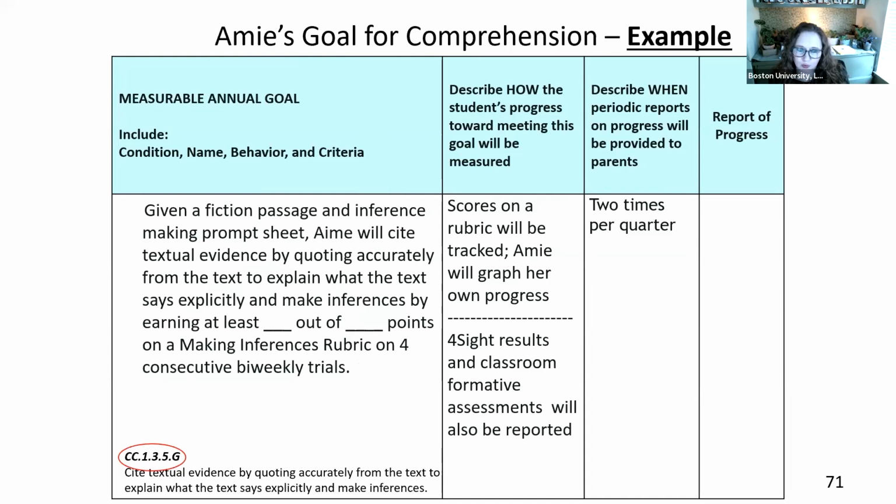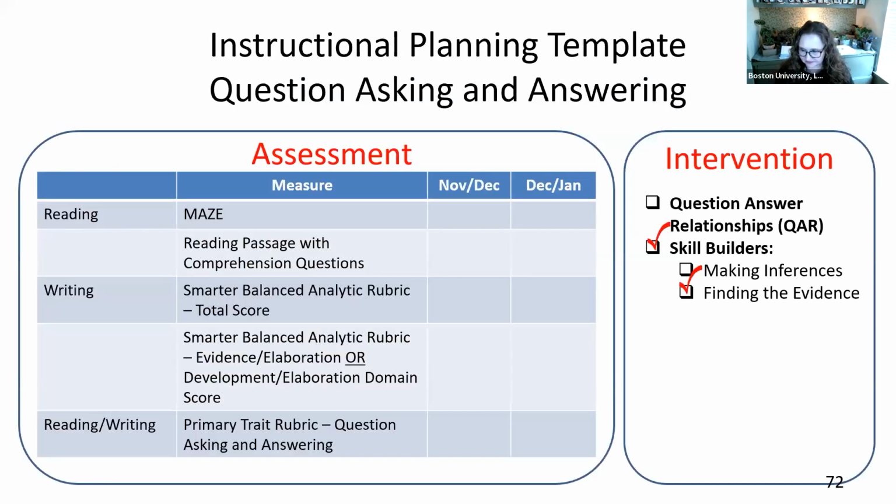When you see on a rubric, I'm referring back to the rubric that I just shared with you. So finally, the second skill builder we didn't have time to go over, but I wanted to bring to you, is what gets you over the edge. So finding inferences and making inferences puts you at the edge of text-based analysis. But now finding that evidence and citing it is what's really key.